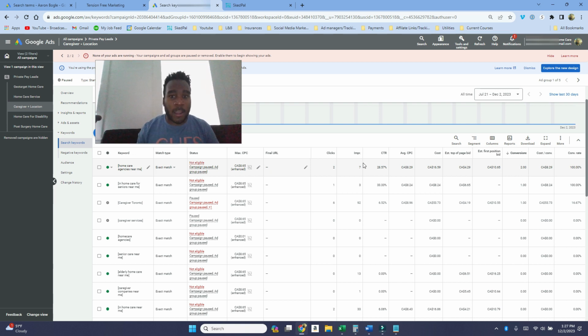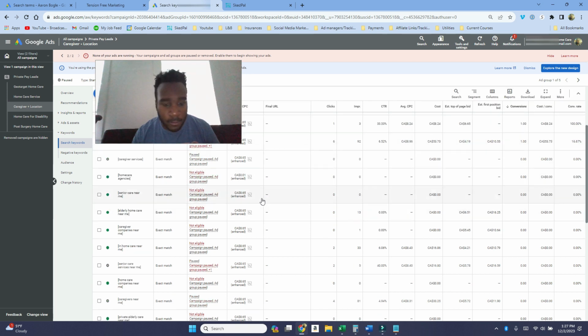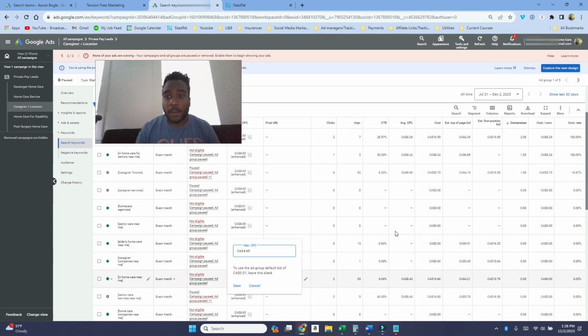So if I bid a little bit higher, and I may not look at the account for the week, maybe the dynamics of the auction have changed, but I'm still bidding very aggressively in this case. So I go through this for all the different keywords and I say, okay, do I want to bid higher or lower? In this case, 865, it's all pretty much at 865 right now. But let's say I wanted to give in-home care near me a better chance. So I would maybe want to bid a little bit higher for this, so that way I get more impressions.